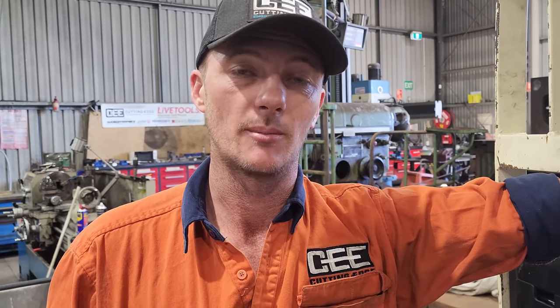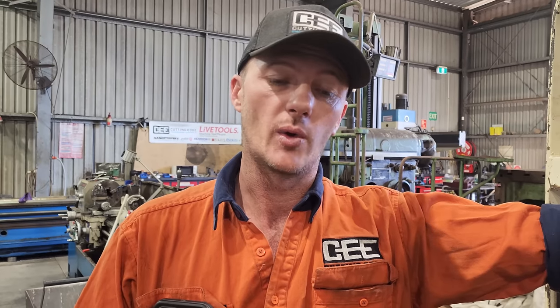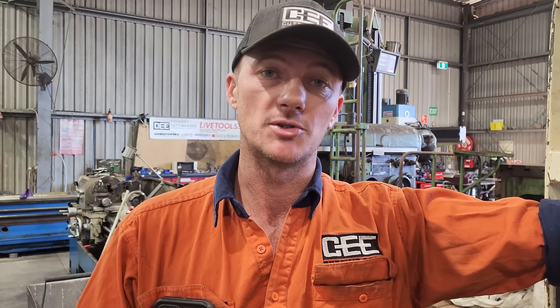Because of people not taking care, these things do get damaged. They are in a pretty tough environment. They might only get used once or twice a day, but they are under extreme tension when they are being used. So this cylinder rod would be a very good candidate for re-chroming, but because there is so much damage in the end of the rod where that cap goes into, we would have to bore that out, weld it up, and machine it back to size.